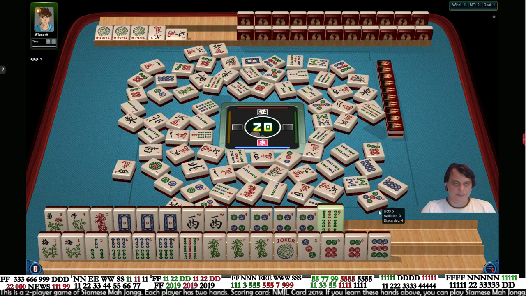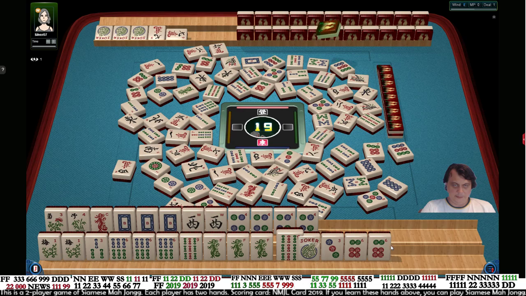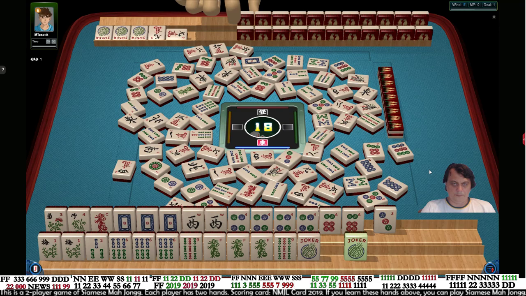So I'll discard 9 because I cannot complete the singles and pairs 369 as this 3 is out. But this 9 is good. I have it here. So this hand might be ready soon. Six characters. Not there yet, though. Okay, it's getting there because I got another joker.